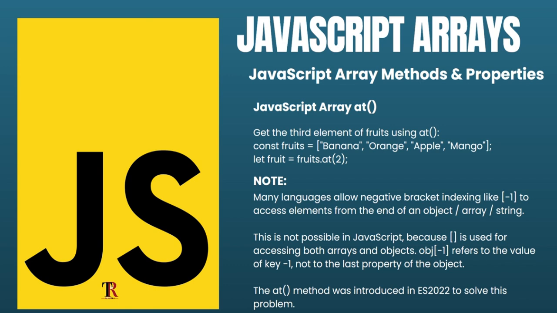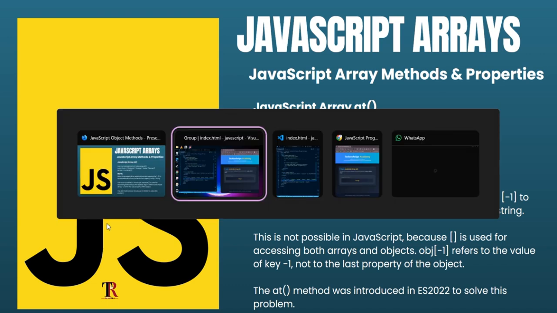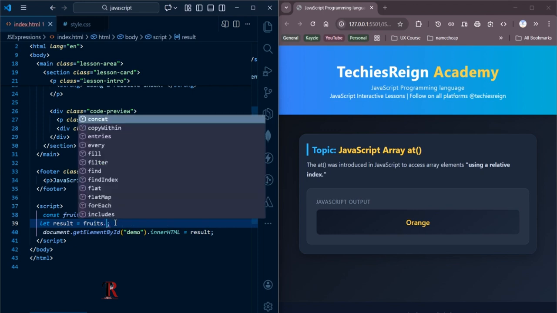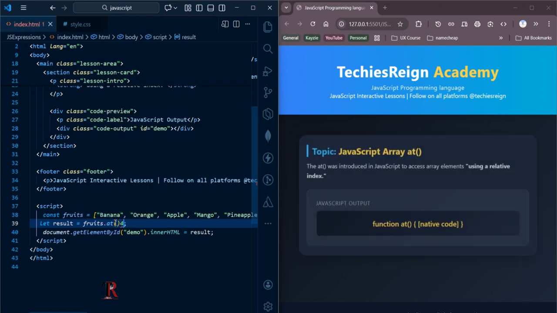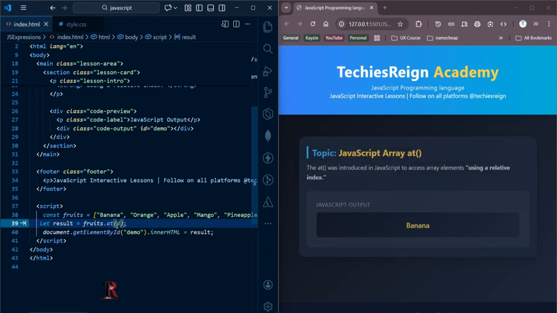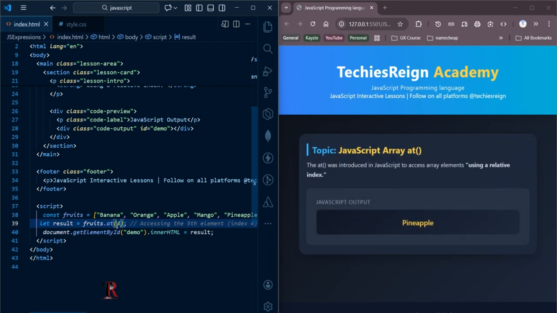So I hope you've been able to get a clear understanding of how the at method works in JavaScript. I'll bring it back so that you can see what we did earlier. You pass the value inside the bracket, and you definitely get your output. What we did here to access the relative index can be done using the traditional way as well, using the bracket notation by passing the index value that we want.